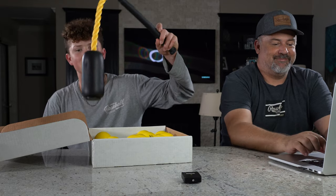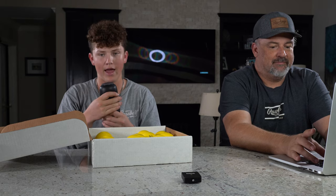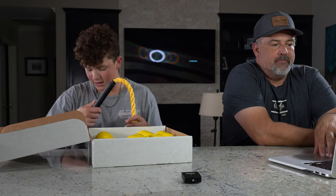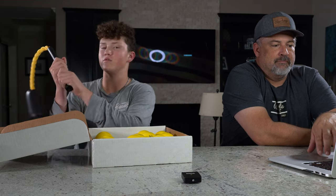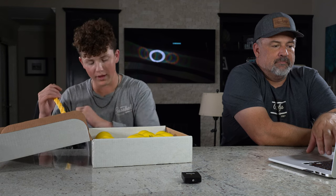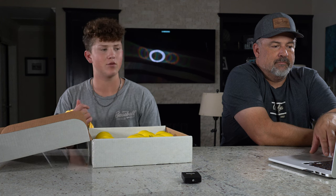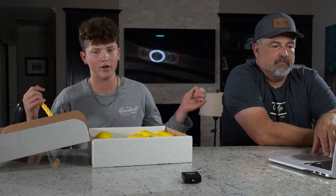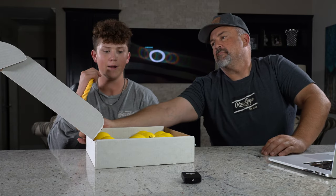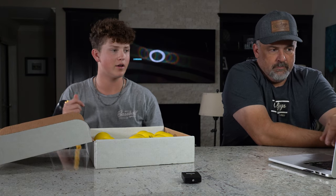So this is the actual bat itself. It's got kind of a plastic foam type head right here with a rope going into the handle. What it does is when you swing, it moves around like that. So when you swing, you have to whip. Everybody always talks about whip, but nobody really knows how to time the whip. If you whip too early, you're going to hook the ball. If you whip too late, the ball's already going to flare and you're not going to hit the ball. So this is a big tool for being on time with the barrel and knowing where your barrel is at all times. Good barrel awareness.